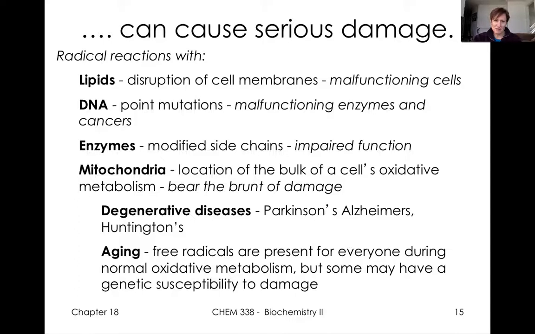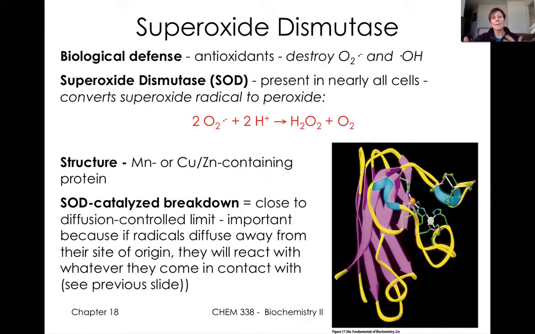So clearly your body must have some way of taking care of that. Your body has several enzymatic methods, and superoxide dismutase is one of the main ways. This is also called SOD. This is an enzyme present in nearly all cells, and its purpose is to get rid of these superoxide radicals, these very reactive radicals. And so we'll talk about in the next slide, yes, you basically just convert one evil into a lesser evil, because peroxide is still problematic.